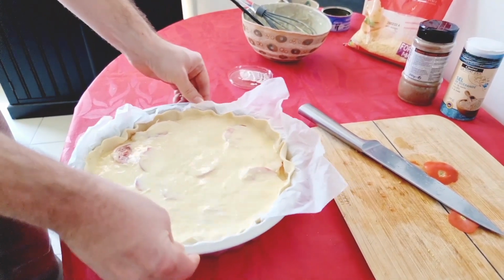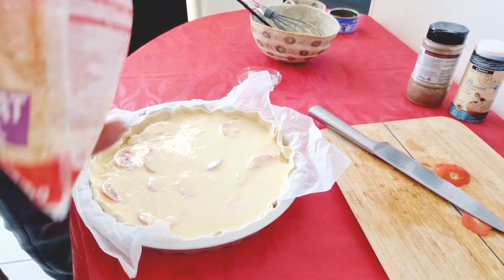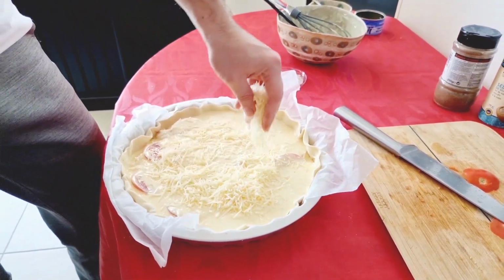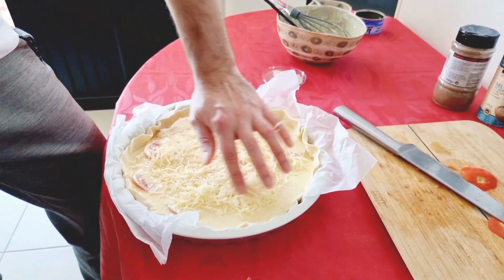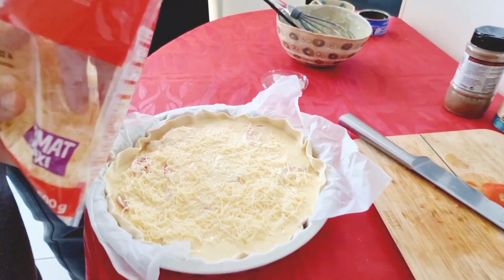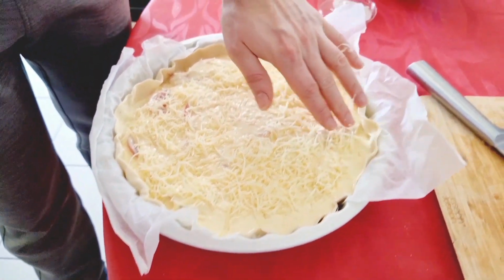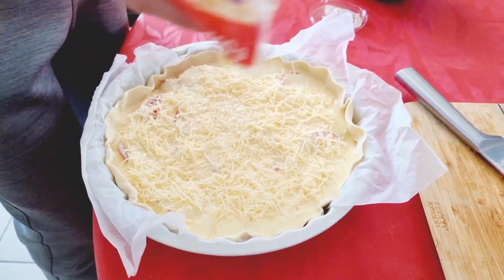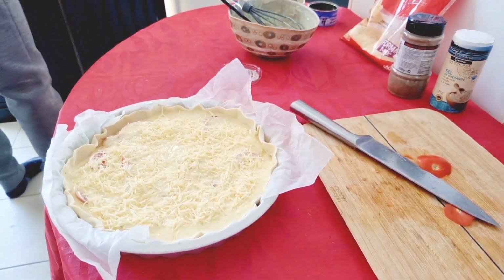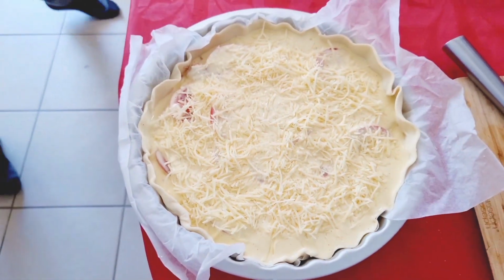I shake it. Add another grilled cheese. Cheese. Oh, cheese. It's very famous in France. Now it's super cheesy, right? It's enough, no? So perfect. Now I have to cut that. Look. Tuna fish.